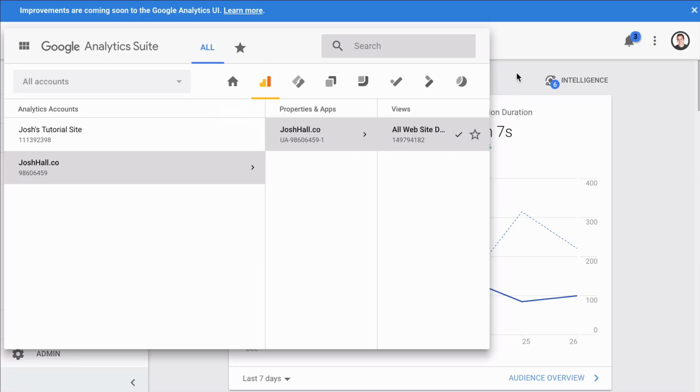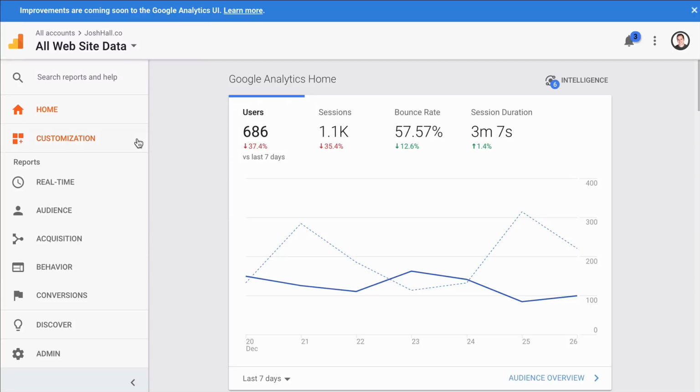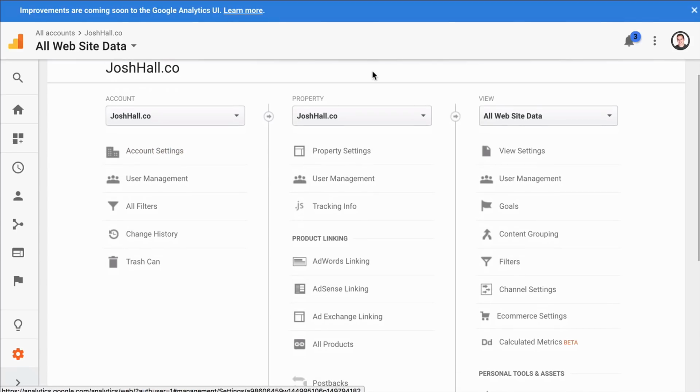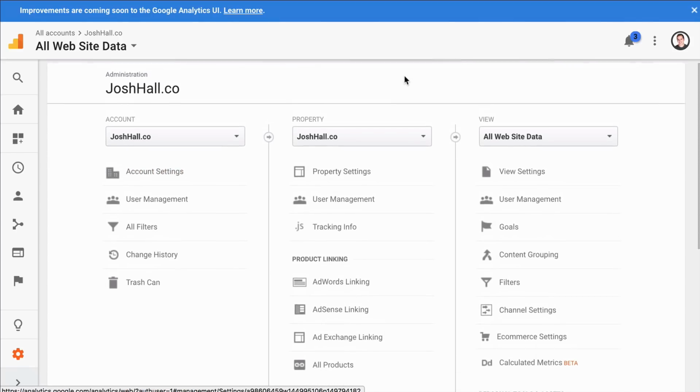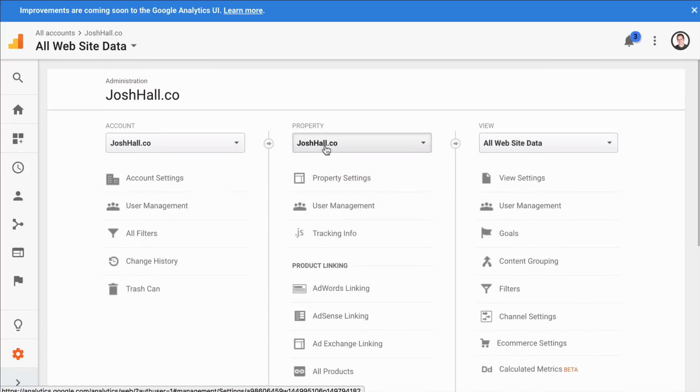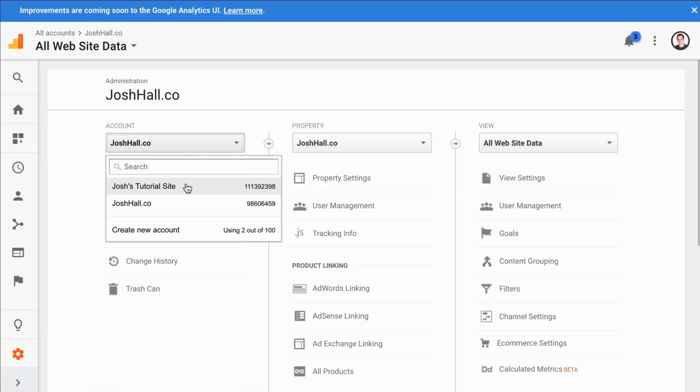What you wanna do is, once you're signed into your Google Analytics, go down to your admin area. And this is kind of the hub that shows us all of the main settings to get accounts started, and you can manage the property, you can add users, and you can do quite a bit here that mostly I don't even mess around with. What we're gonna do is click account. And again, you can see the two sites that I have set up here. Now I'm gonna click create a new account.